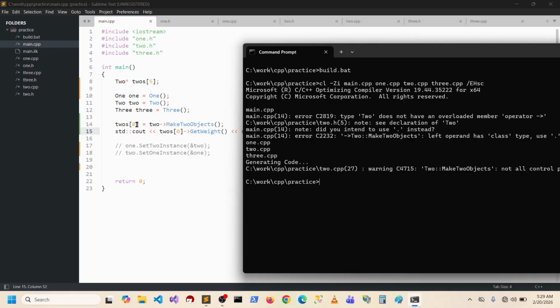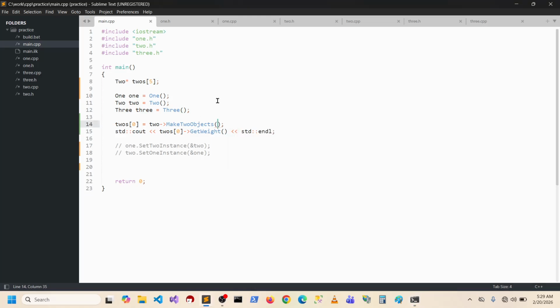Okay, 2, remember, blah, blah. See declaration of 2. Okay. 20 equals 2 there. Make 2 objects. I didn't pass in the 1. Pass that in.